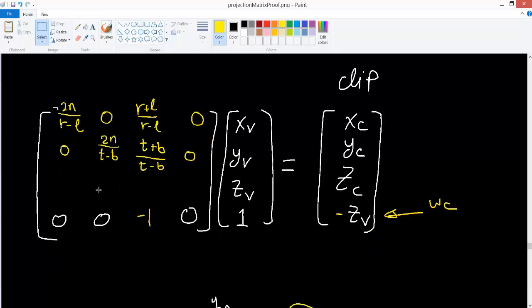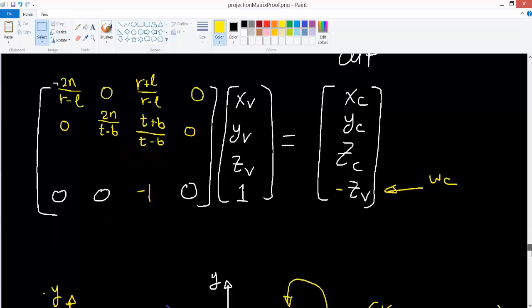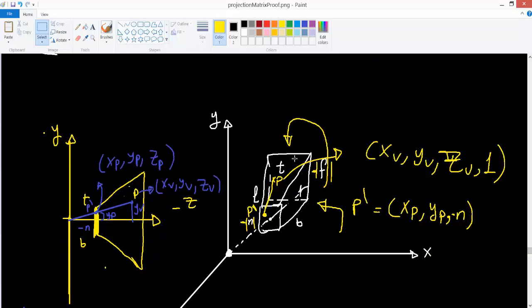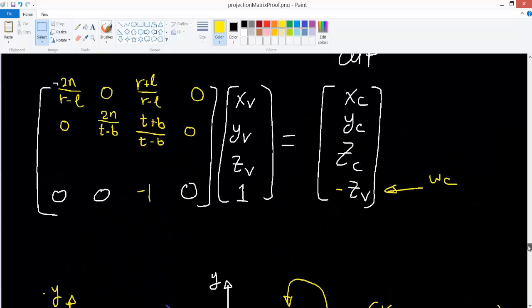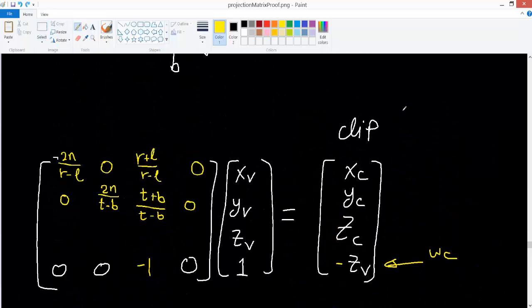Now, how do we get the value of zc? Again, there is no physical value of zc because when we do projection, we eliminate this z component. But we need some z value in order to do z testing, and we need it to be a logical value of z. First of all, we know that zn equals zc over wc. But we also know that wc is actually negative zv. So zn equals zc over negative zv. This is a relation that has to be met because we already chose the value of wc, and this value has to be global.